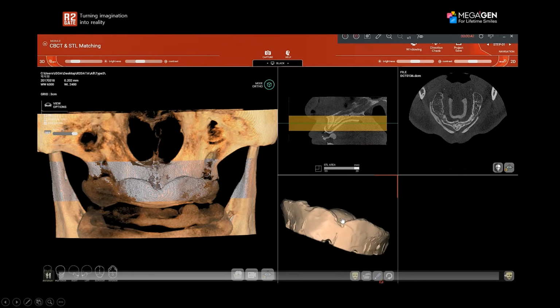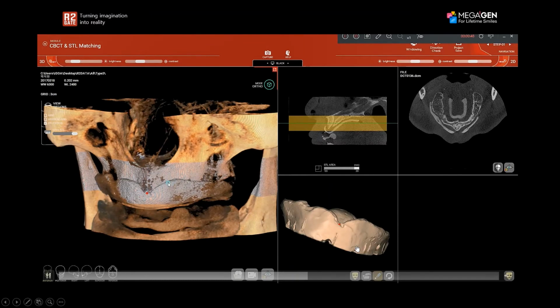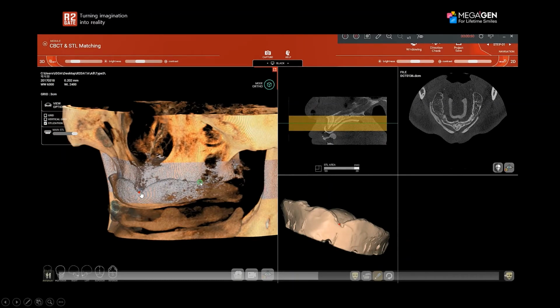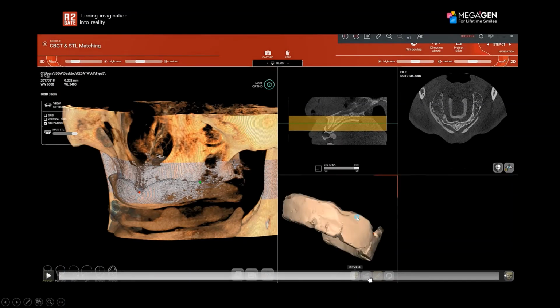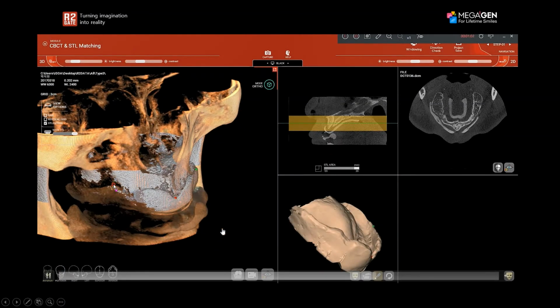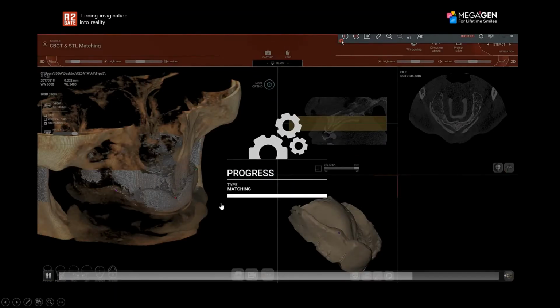CBCT. What I will use is the top part, which is basically the resin part. I'm not going to use the bottom because the bottom is wax. I'll place 1 point in the center, 1 point on the left side, and a third point on the right side. And then I'll merge my data together, and essentially this is what I get.